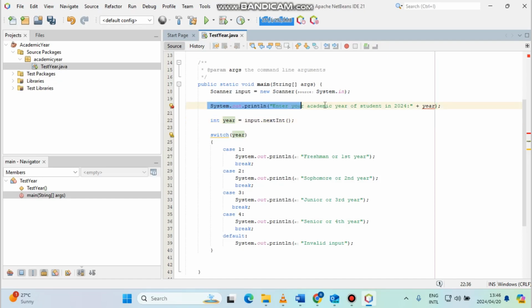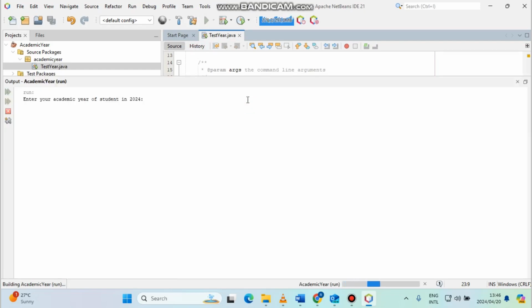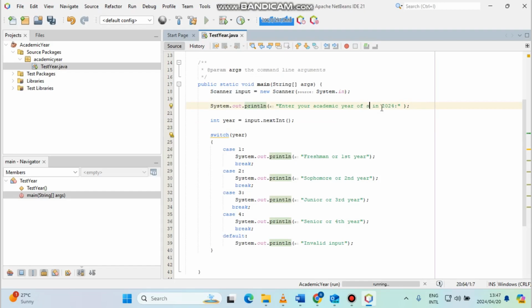Awesome. Because the condition needs to be first, because this needs to be displayed first before it can enter anything. So let me first remove this here. So after it now, because this one needs to first be displayed, then it's going to input something here. Awesome. Let's just clean and run this because now the logic of the program needs to be on point. Run this. Yeah, awesome. So we're going to test the program by saying, enter your academic year of study, not student, in 2024. So I just tried to fix the logic for this statement. Study. Awesome.